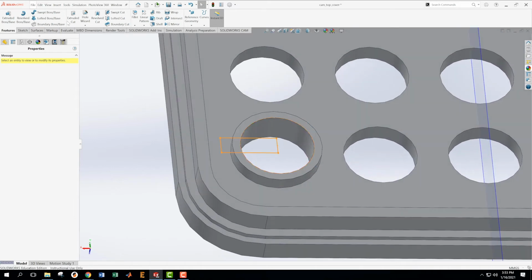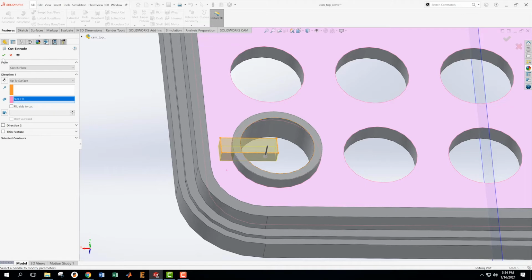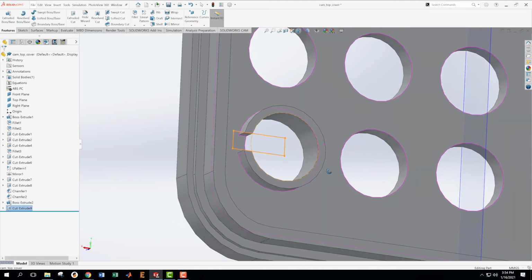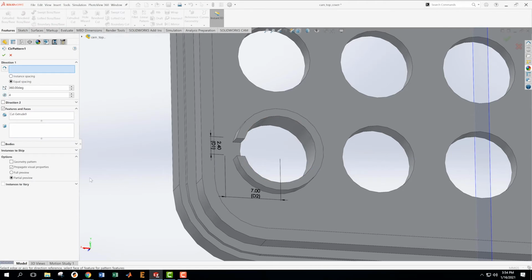Now I'm going to take this thing and I'm going to extrude cut, and I'm going to go up to surface. I want to go up to this surface right here. Okay, and that has given me the cut that I want. Now I'm going to take this thing and I'm going to create a circular pattern. And my circular pattern is going to have 3 instances, and it's going to go 270 degrees. And the direction that it's going to take is the same as this direction.